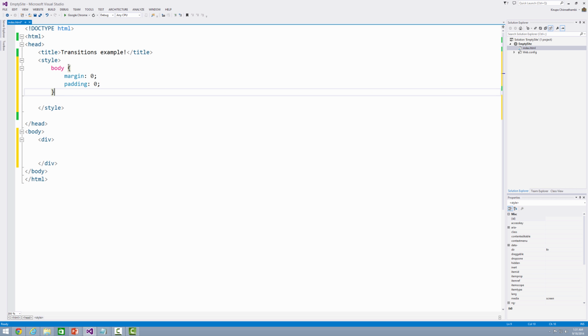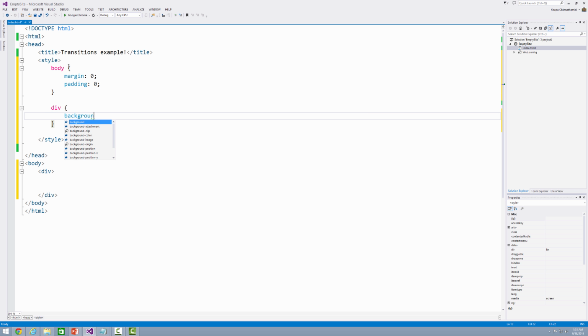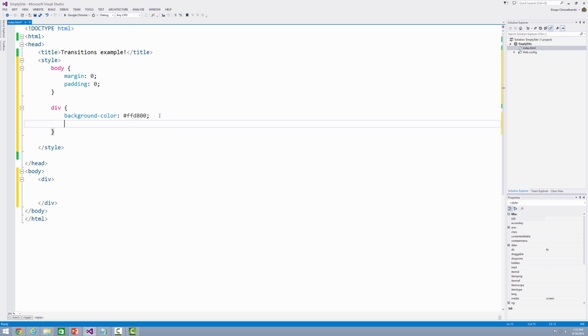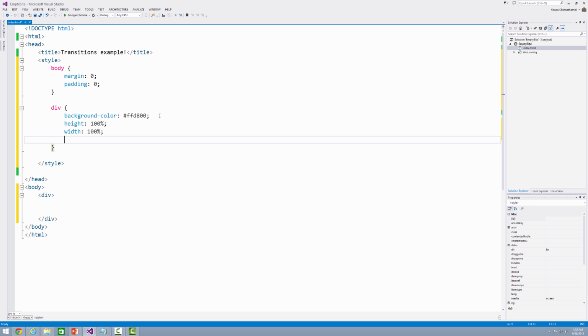And for the div element that we have, let's go ahead and give it a background color. Let's make it yellow. And let me pick the yellow color. And let's give it a height of 100%, width of 100%, and a position of absolute so that it actually works.